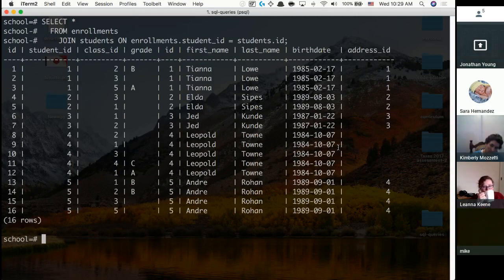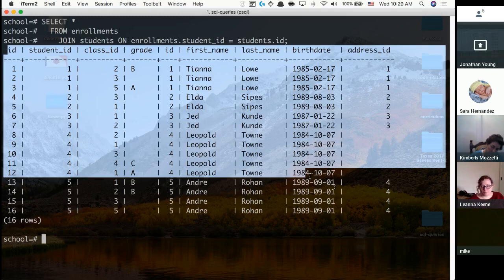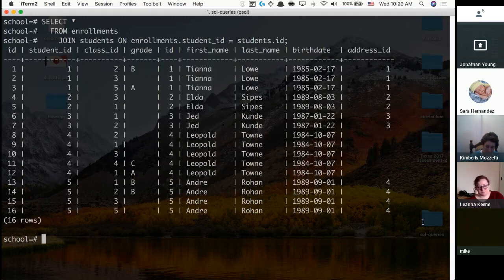Now I have everyone. So when I do a select star from and I join, I basically create an output table that contains everything. So everything with both tables? Everything from both tables together, which is totally okay right now. We don't have that many rows. We only have 16 rows.